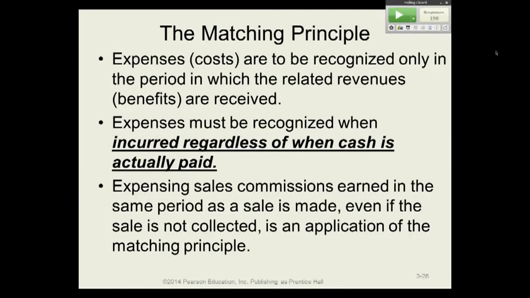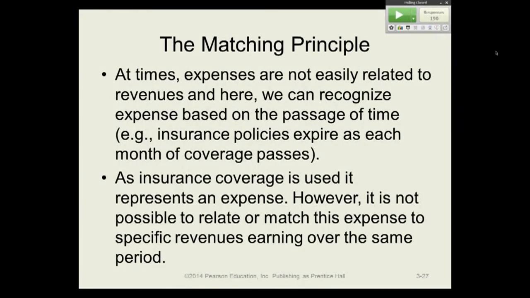Sometimes you have an insurance policy and you'd have to wait with the passage of time. So, for example, if I bought an insurance policy for my business, a 3-year insurance policy, and I'm recognizing revenue every day, I don't really try to take a piece of that insurance expense and match it against revenue. I would just take it monthly or every year. I would just take 1/12 every month of that insurance and write it off per year. So again, you can't always match exactly, and insurance is a perfect example of that.